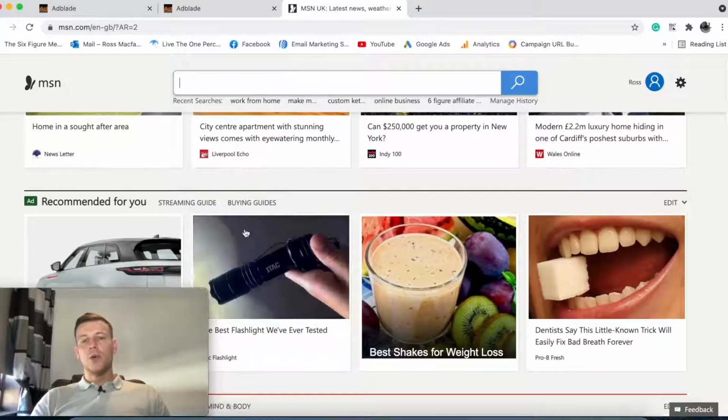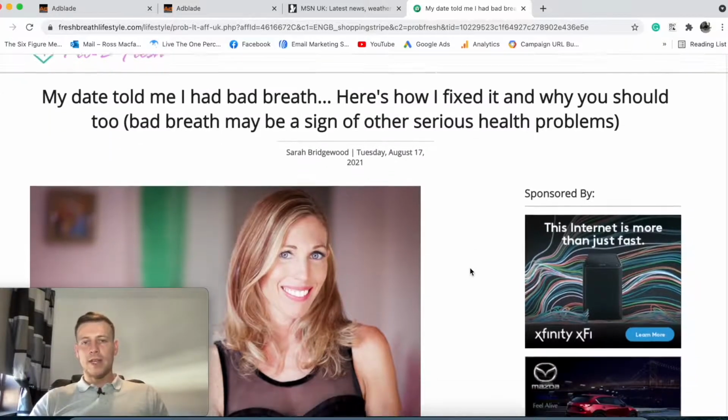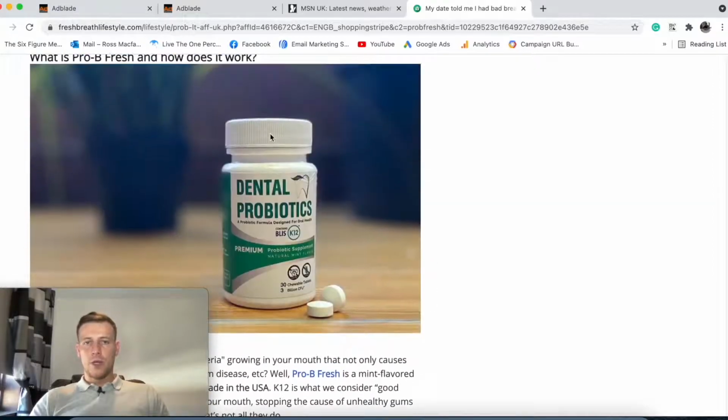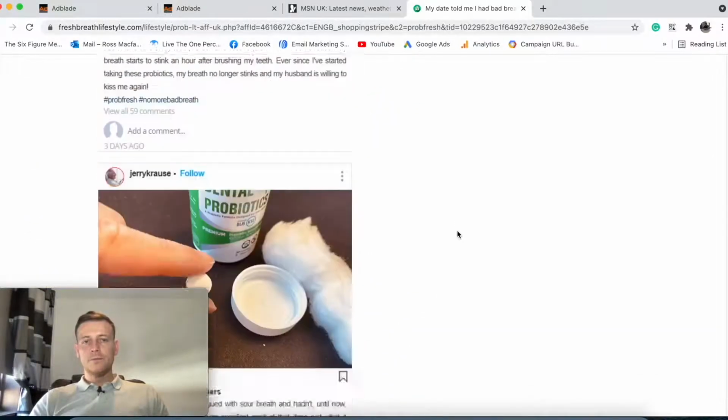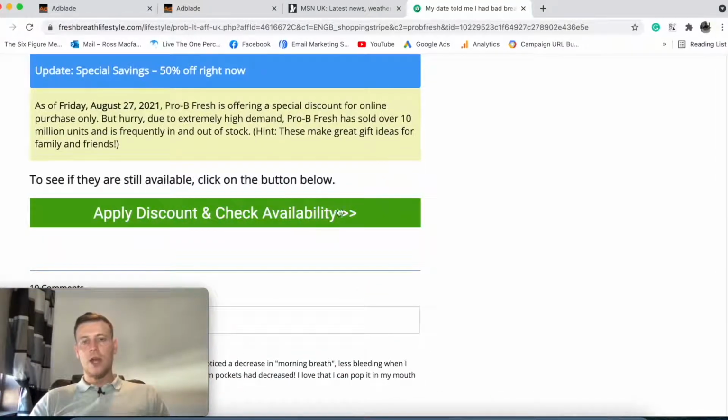Here we go. What you'll find on these news websites is a little "ad, recommended for you" label, so it's very subtle. The user may think these pictures are news articles, but they are actually advertisements. If I were to click on this, it may take me through to an advertorial or a VSL type lander. This is an advertorial, which is probably going to take me down to some type of oral health offer, and if I scroll down, it'll take me through to where I can click on to an offer page.